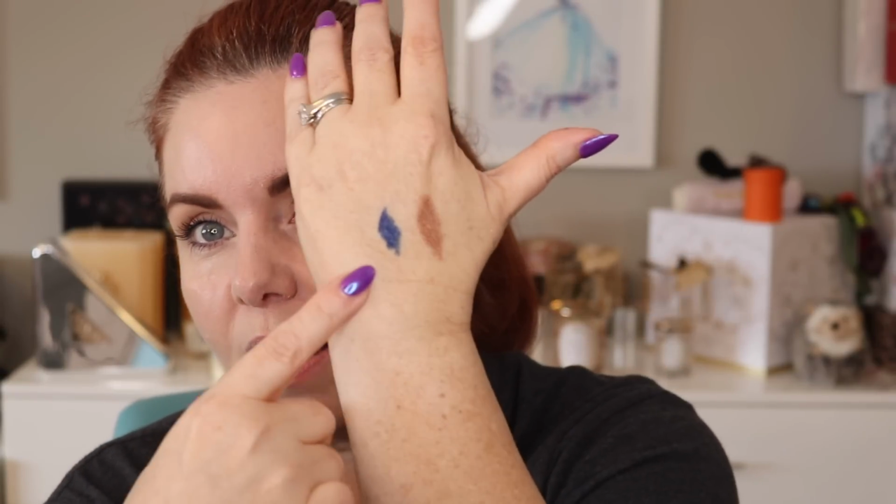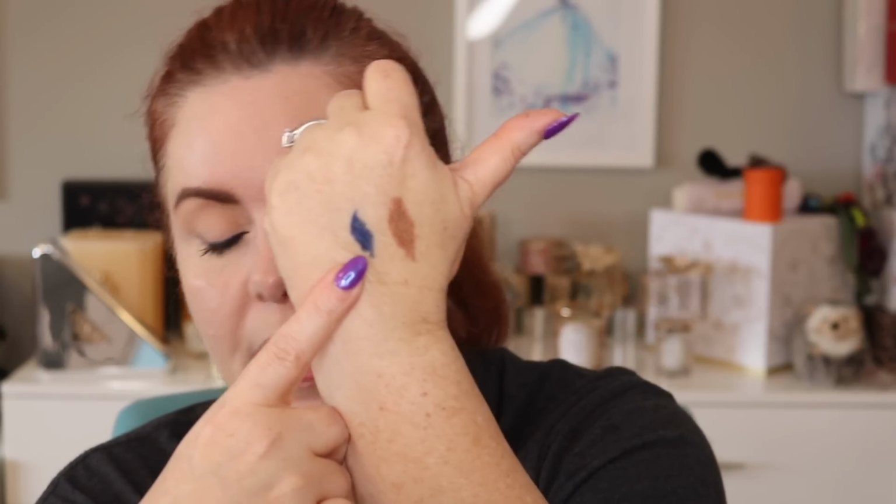Two things I'd also say about these new liners is that they really stay on really well. Because I have had COVID, I have been washing my hands even more than usual. One day I was washing my hands and I didn't necessarily get the back of my hand. And I realized as I was looking that this blue just stayed on there. It was faded, but it was still there. It was kind of funny. So the Pearly Bronze and the Cobalt Blue are both really good.